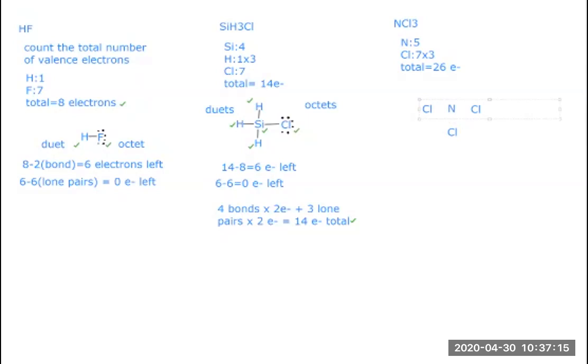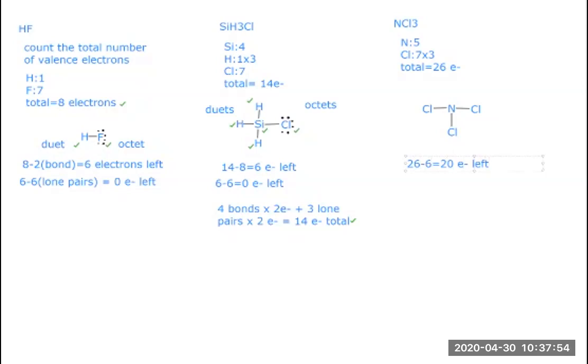So the first step is to draw the lines to do the single bonds between your atoms. So let's start by doing this, between the 3 chlorine and the N. And so you want to count the number of electrons left after that. So you do your total, 26 minus. And here we've used 3 single bonds times 2 electrons each. So we've used 6 electrons. So that's 20 electrons left that we can still use and distribute.